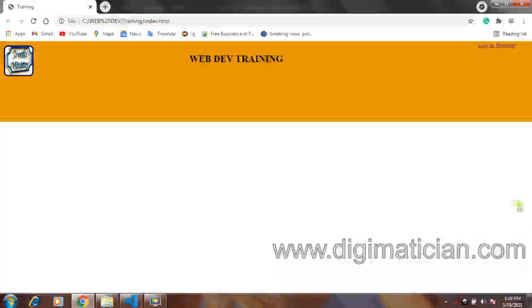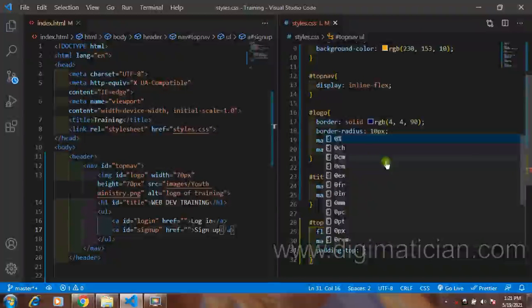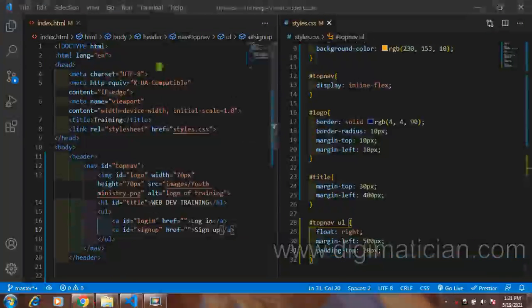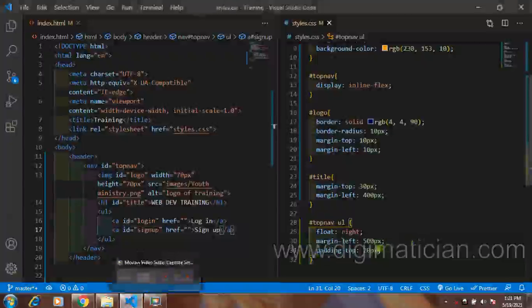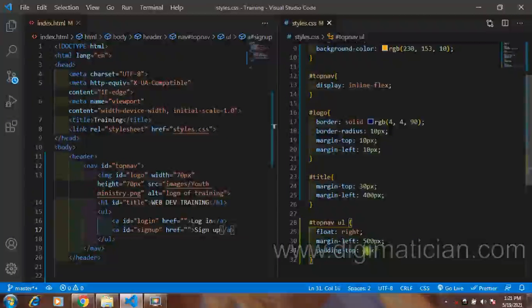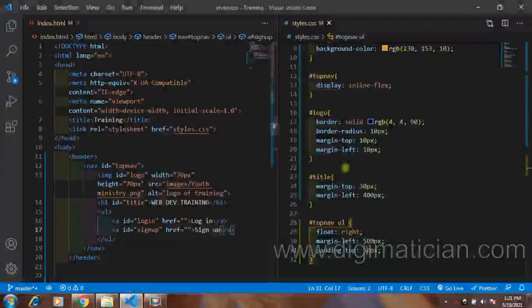So what we need to do now is add padding top to bring it to the center here to align with this one. So we're going to add padding top, and we say 20 pixel. I think 20 pixel should be okay. All right, let's make it 30 pixel so that it will align. I gave my title 30 pixel.